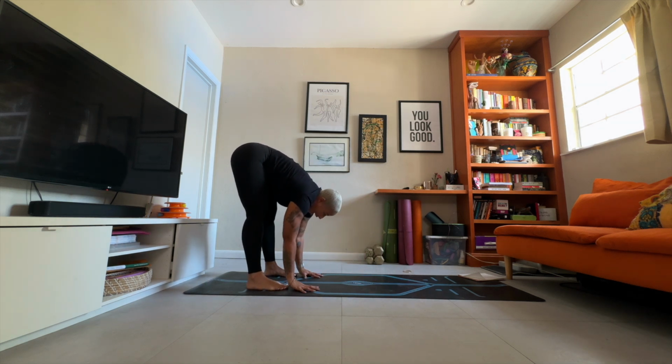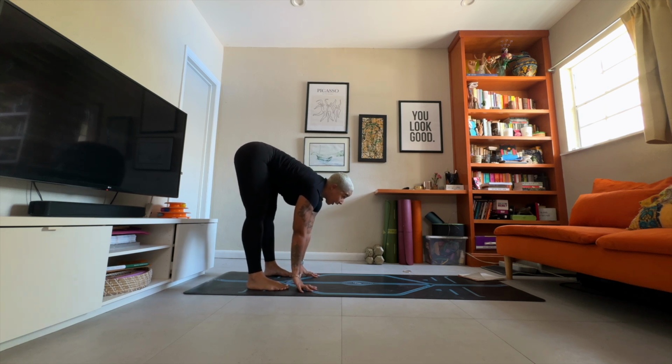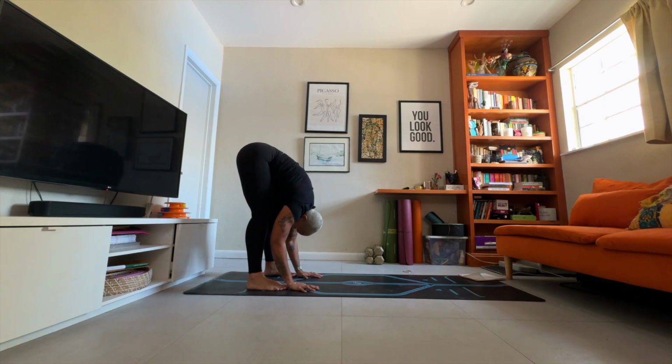On your inhale, halfway lift. Either keep the hands planted or tend to the fingertips. You can always bend the knees. Halfway lift, gaze to the front of the mat. Shift the weight to the center of the feet. Exhale, fold, chest into your thighs. Allow the upper body to drape.